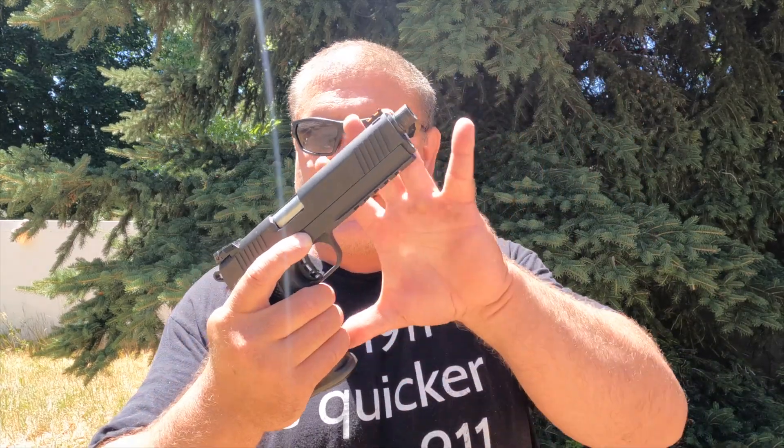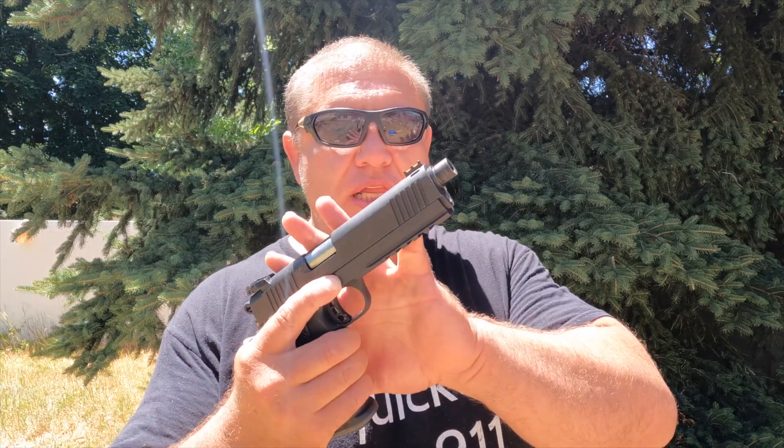The fifth thing I love about this pistol is it is an all-metal pistol. This is solid. It doesn't feel like a cheap plasticky Glock or any of those other striker-fired pistols. This feels solid. Considering its weight and solidness, if you need to, it would work great for pistol whipping. If you run out of bullets and you need to pistol whip your attacker, you can do that with this.